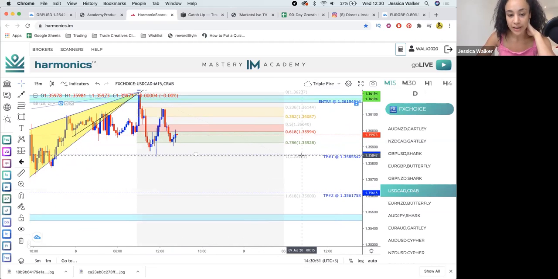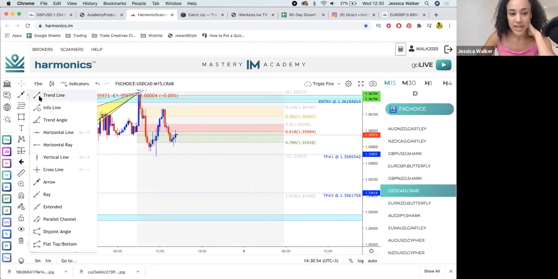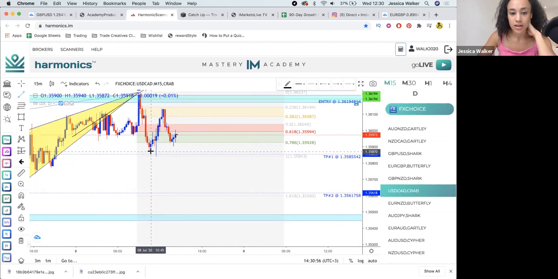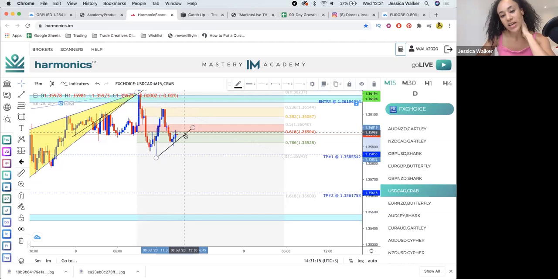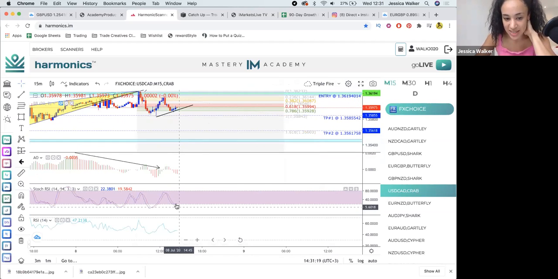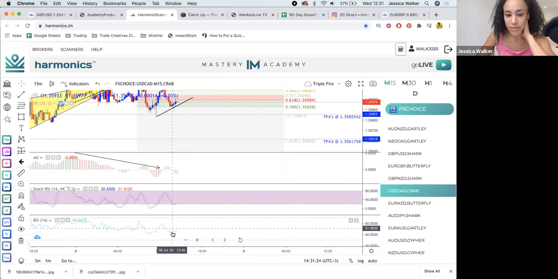We don't need to show the market all of our cards straight away. Sometimes we let the market deal first, and then we can be reactive to it. Does that kind of make sense? So even from these body closures, or from these wicks, we're seeing resistance on this trend line. I would like to see that respect this trend line a bit more. I think we're going to see a bit more of a push to the upside, purely because my stochastic is moving upwards. I would like to see it have a little bit more of a bullish momentum.